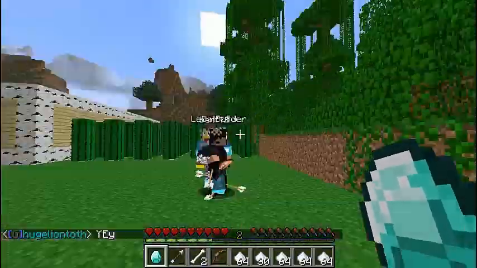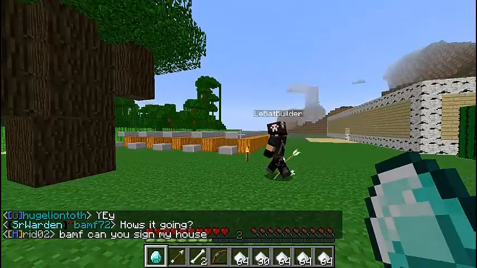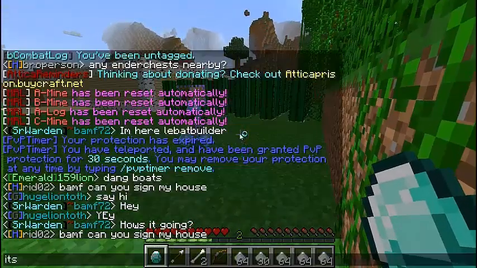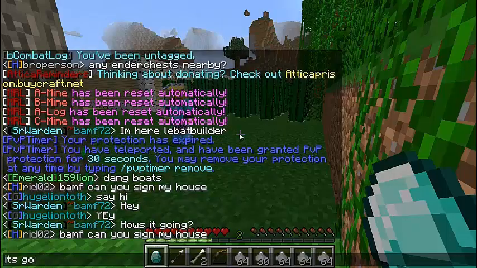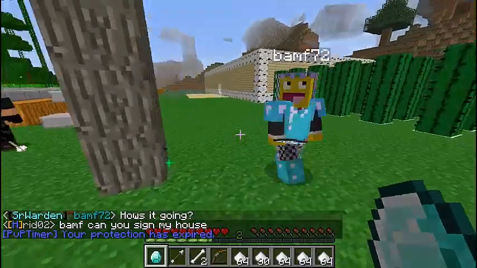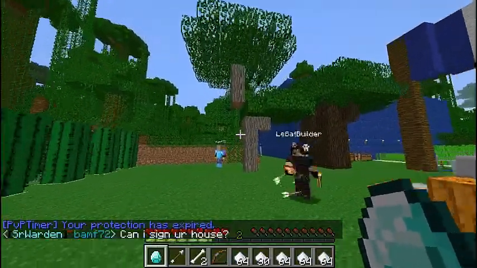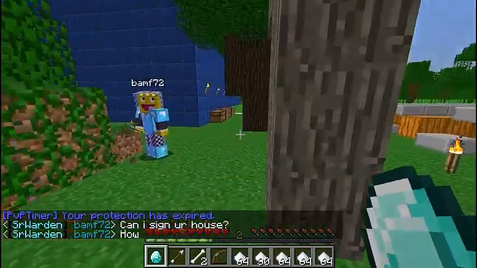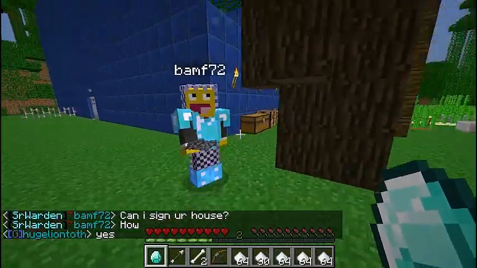I don't know if I said that already. But yeah, so this is our... Let's harvest. Actually, we can't harvest yet. How's it going? Oh, he's making a lot of stuff for us. Oh no, we don't need trees, but okay. Can I sign your house? Yes. Yes, you can.